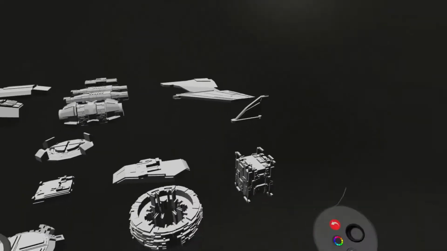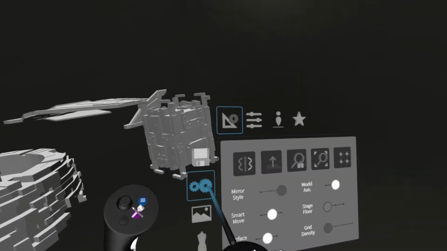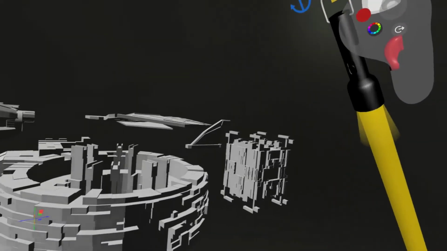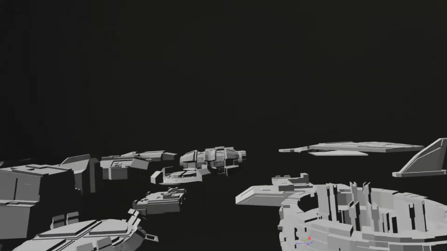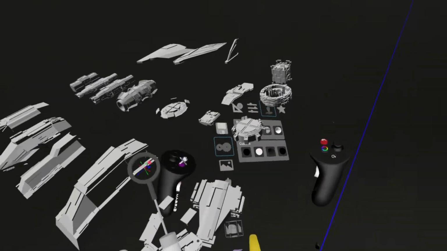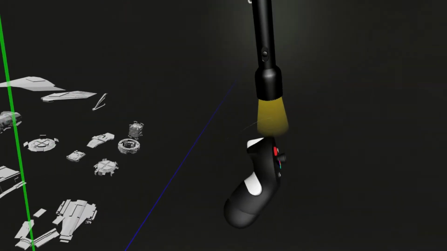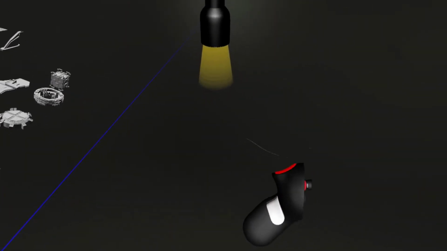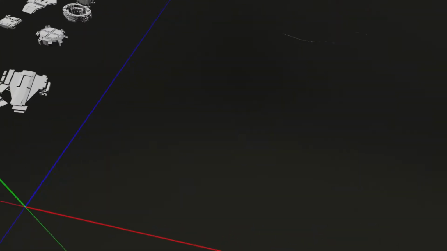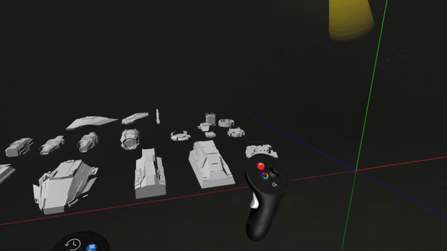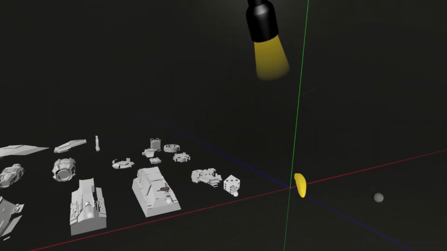Makes it easier. Here's that little box that I created in Blender, and if you need, you can go to your window and we can adjust our lighting. We can go to this little flashlight and start moving it around, see how it looks. You can also change your HDR, and to get rid of this, if you don't want this in the way, you can push these two again, this one and this one, hold them together and drag back, and it'll disappear. That's a little kind of neat little magic trick. You just pull it in and pull it out.